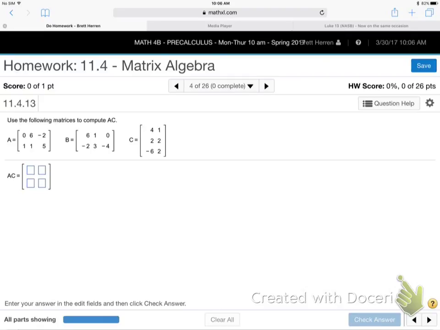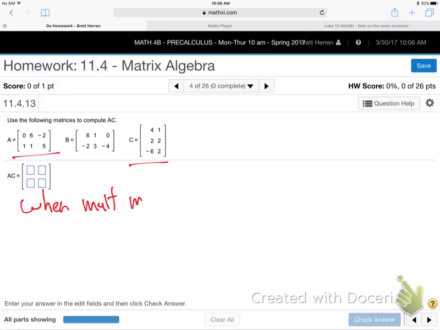multiply? So we're taking matrix A times matrix C, right? AC here. They want me to multiply matrix A times matrix C, which, again, are different size matrices. We can't add them. We can't subtract them. But can we multiply different size matrices? Sometimes we can. Let's talk about the rules first off. When can we? When you multiply. So what I'm going to do is give you the by hand rules, and then we're going to also do it on a calculator. So we'll do both ways.